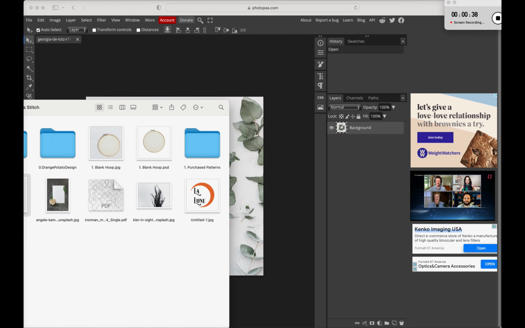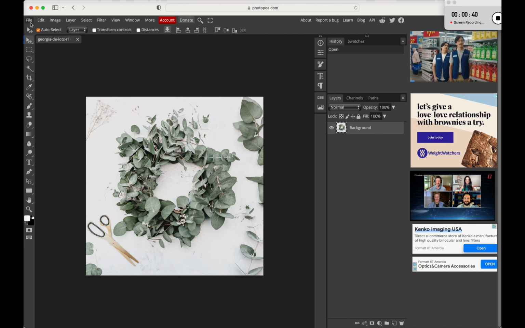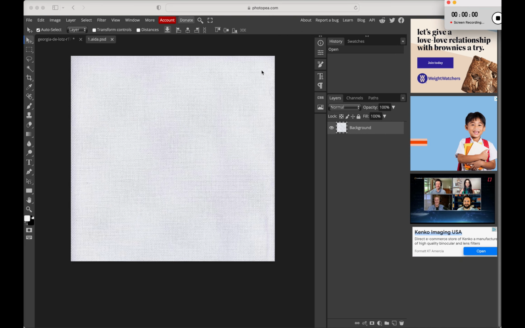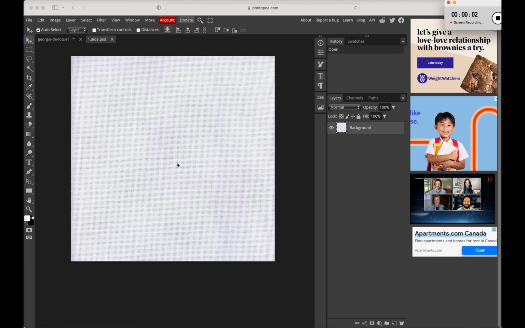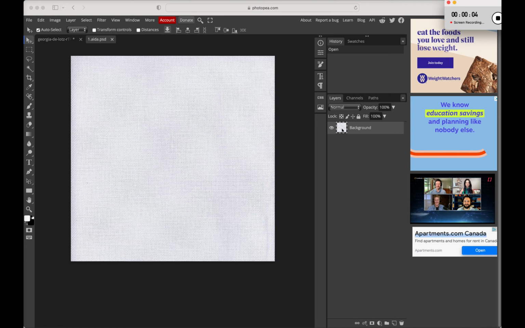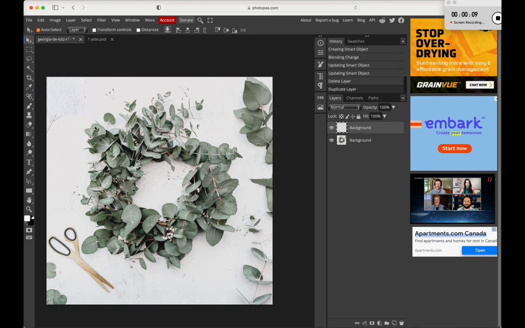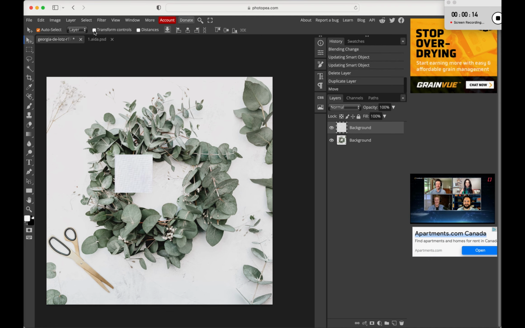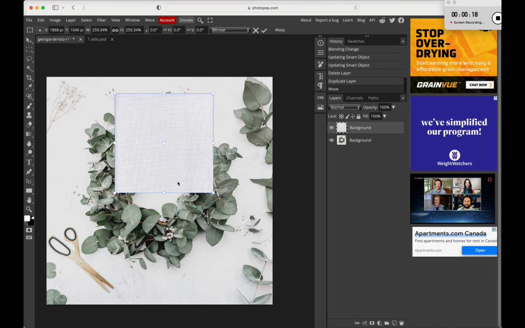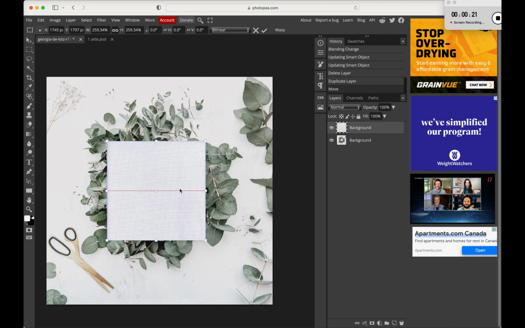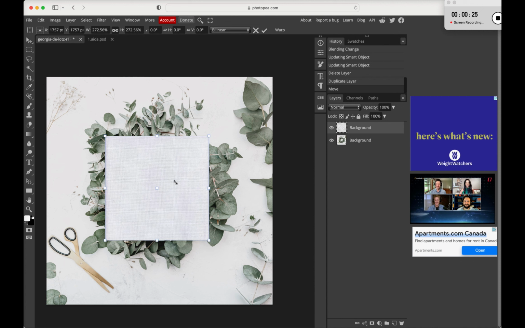So I'm just going to open up my Aida file here. And now that my piece of Aida is uploaded, I'm just going to click on the layer and drag and drop it into my main image here. And it came out quite small, but that's not a problem. All we have to do is check off this transform controls box and we can make this bigger. And just center it into our piece here. Make that a little bigger, I guess.